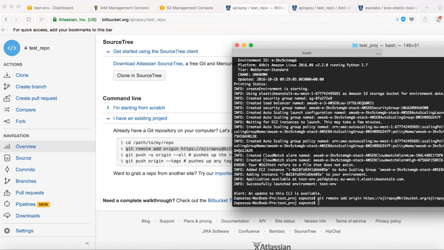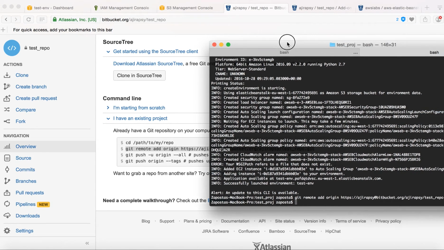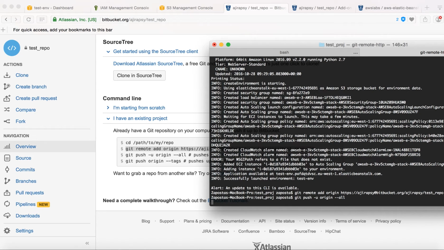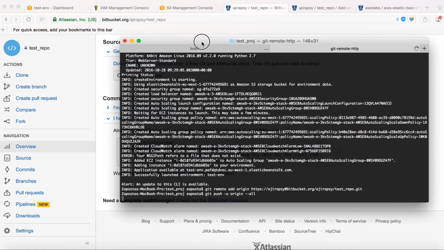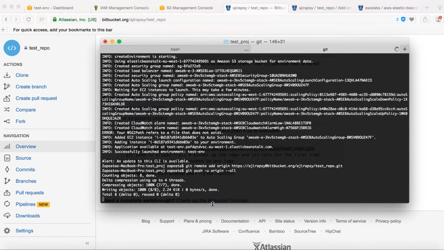Okay. So we push origin and all branches. Okay. So we're almost there. Yeah. So we've pushed to Bitbucket now.